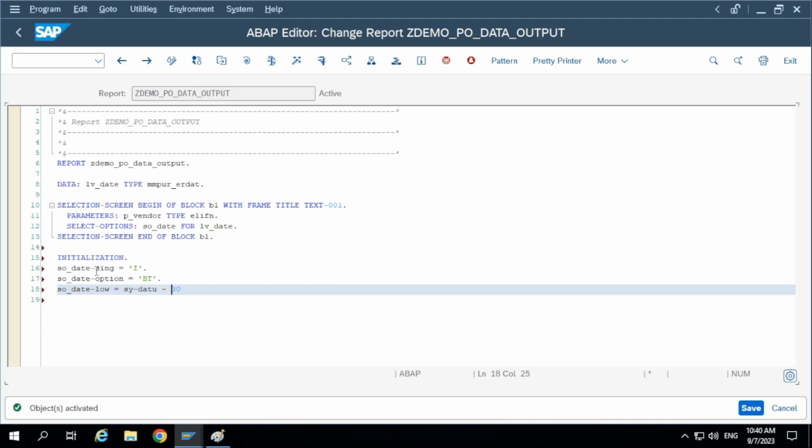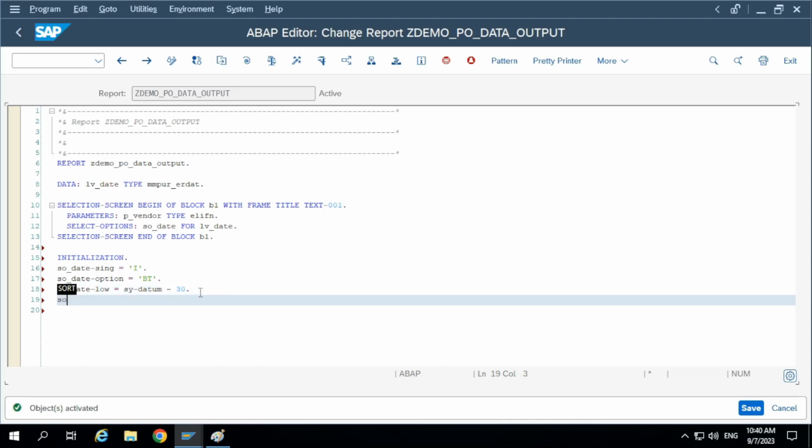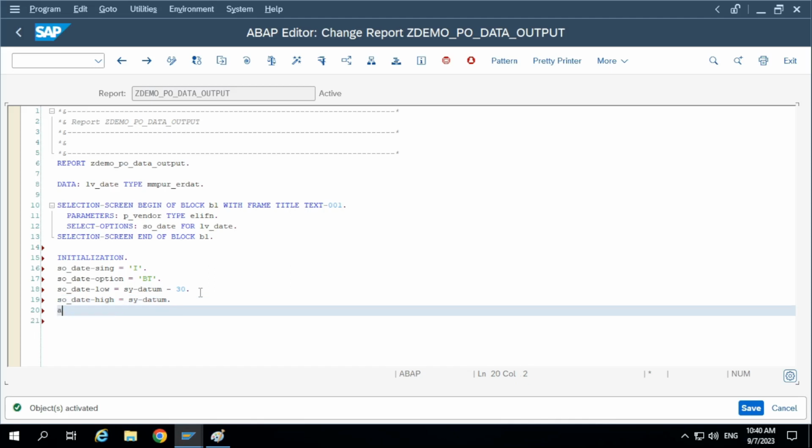Last 30 days date. Current date minus 30. And high date, current date. And append so_date. Like that, you can add multiple ranges also.